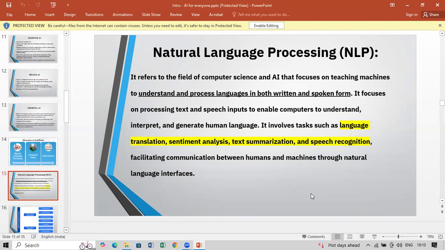That means he's understanding what you're typing. Isn't it? In the phones also, we have sentence completion happening. It is able to understand that. Right? I speak, he is able to convert. Text to speech, speech to text. These things are happening. So they are able to understand your language.